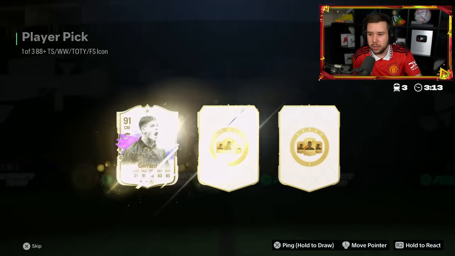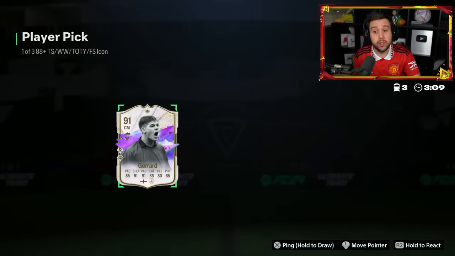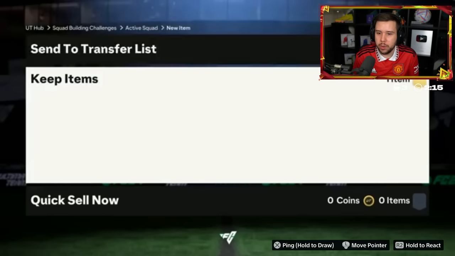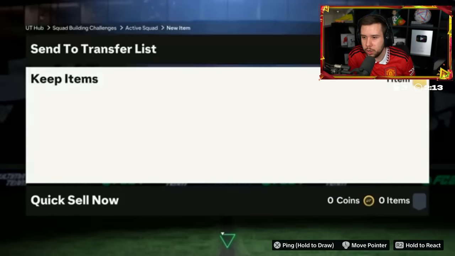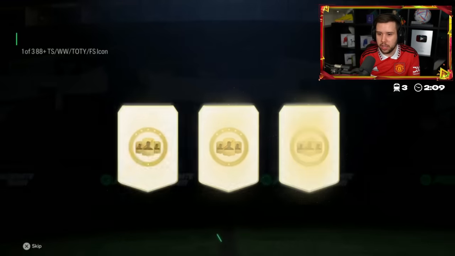Good luck. Gerard van der Sar, Rush. Decent. Honestly, decent. He goes for Gerard instantly. Quality of the share play. He's a little bit lower than what we usually see, but we should still be able to see the icons. If it ends up loading, what's happening?